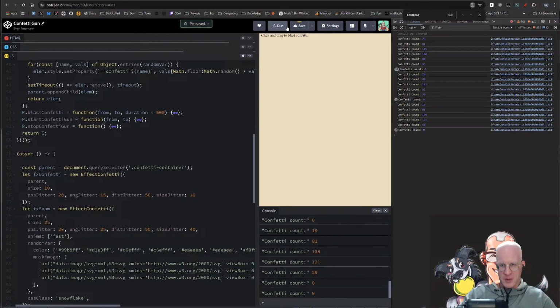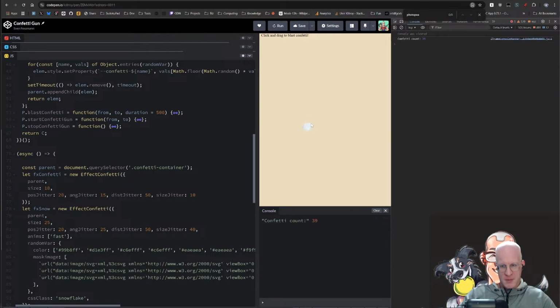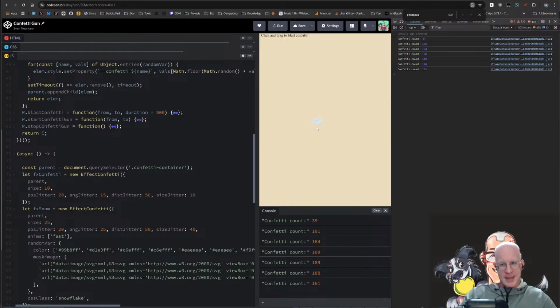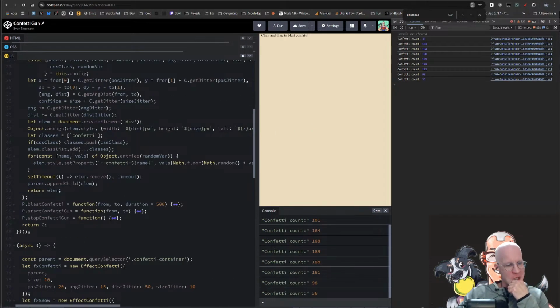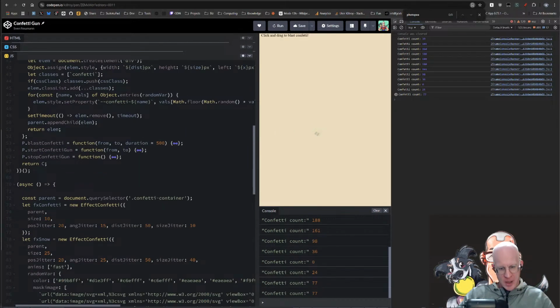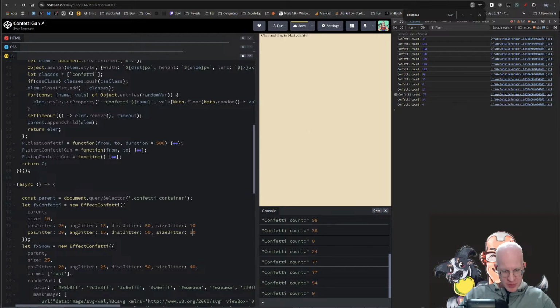In fact, it's probably a bit too much of a jitter. Like, do something like that, maybe. Like, they all seem to be the same size. Wait a second. Does that not affect our thing? If I do size jitter 40 here and size, let's do that.